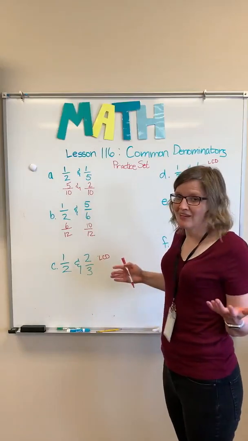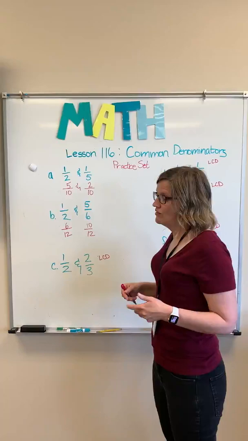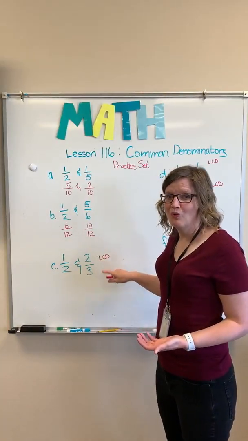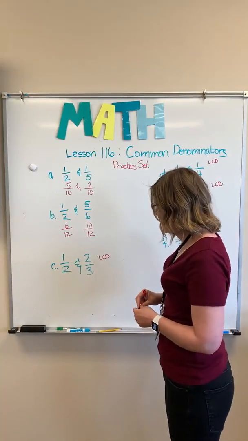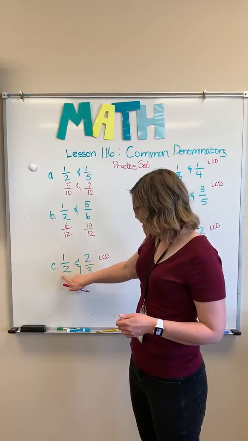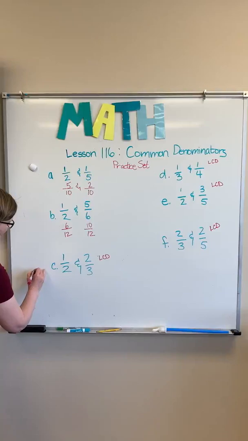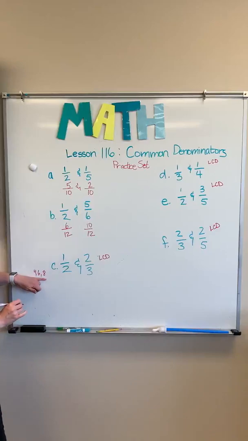Now, rather than giving us the easy part and saying, here's what we want for your denominator, we have to come up with the least common denominator. I'm looking at 2 and I'm looking at 3, and based on this, I can think of all my multiples. 2 times 2 is 4, 2 times 3 is 6, 2 times 4 is 8. These are some of the multiples.